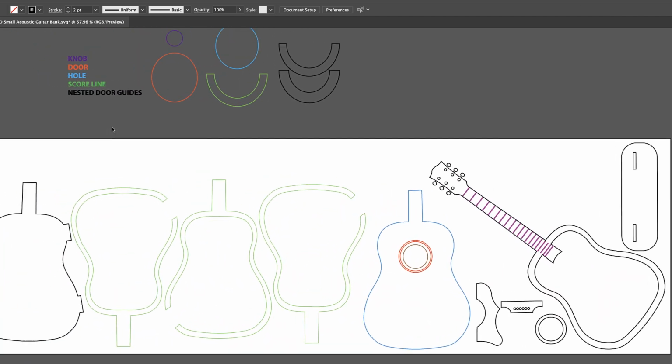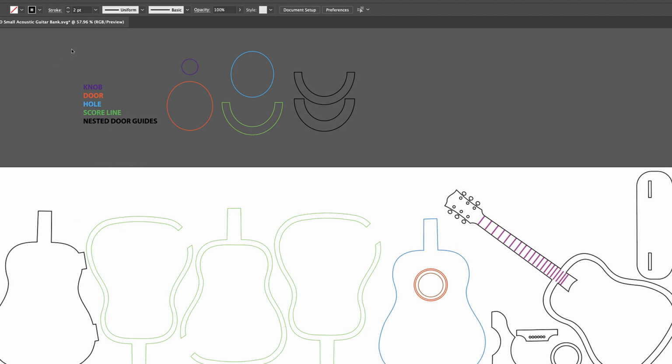Oh, let me talk about this up here. I forgot this one. So a lot of you have wanted larger doors that you can use to open up to get the contents out of these. And this is a door that I made for my animal banks, and this also works for here too. And so I put them up here. This is completely optional on your part if you want to do this. I'll go through this real quick, but you can resize this, do whatever you want.